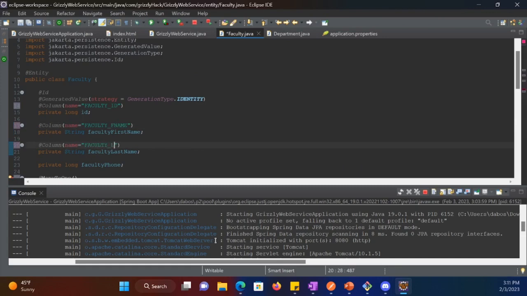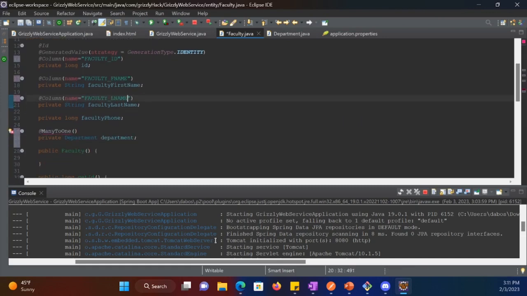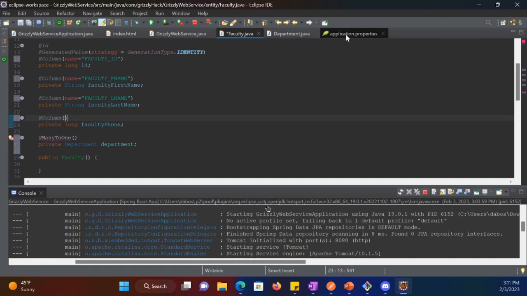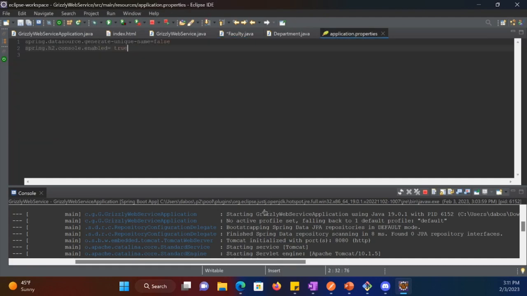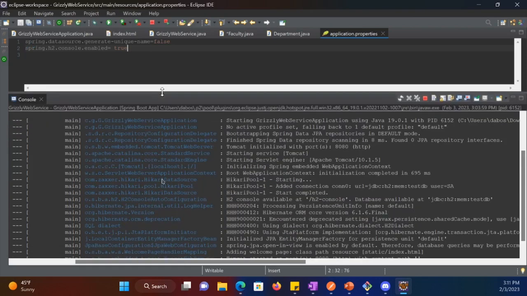By the way, anyone else with any issues? Are we all good to go? My application properties is showing blank on IntelliJ. I'm sorry, I didn't get your issue. You said your application properties file is blank. Yeah, how do I see the console part that you're showing? How do I get to that area?